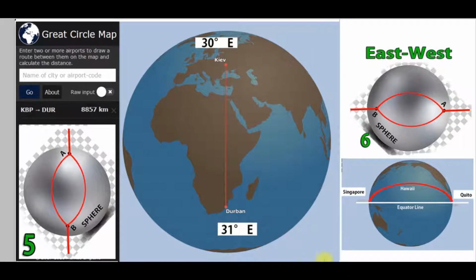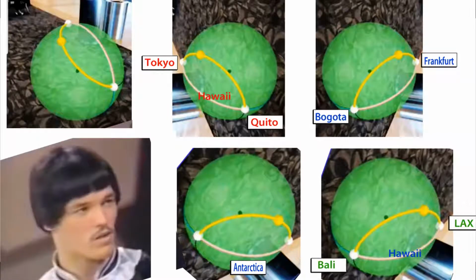Flight number 4, Kiev in Ukraine to Durban, South Africa. 30th degree east to 31 degree east. Pretty straight, always looking at the sphere here, how those lines should be drawn when flying from point A to point B. They fly a great circle, but once you turn the ball, it's interesting. Just remember the trick, the charlatan, and the video I played when the ball faces up.